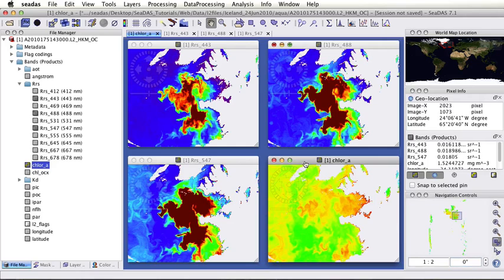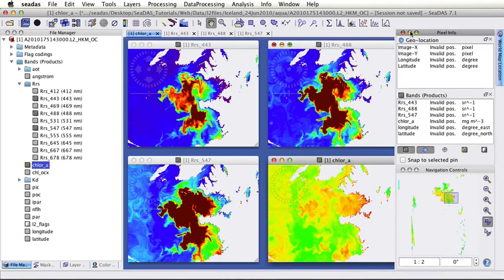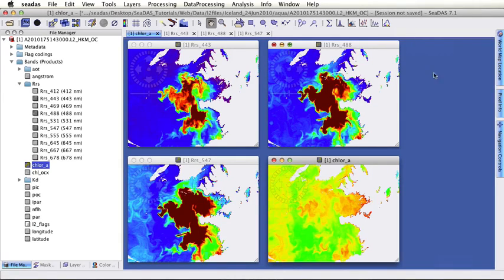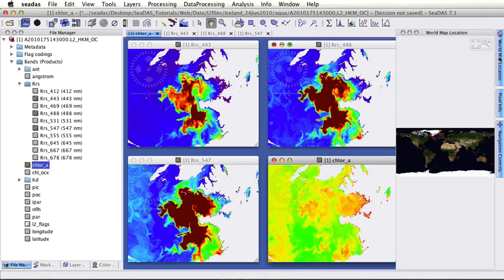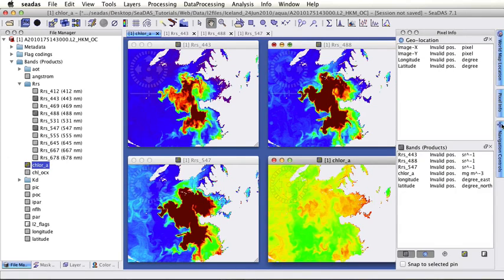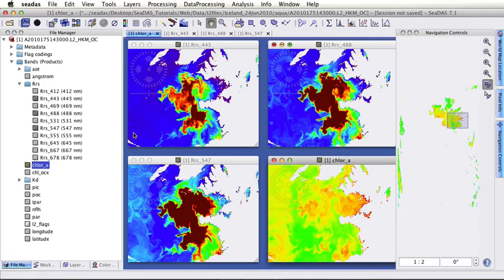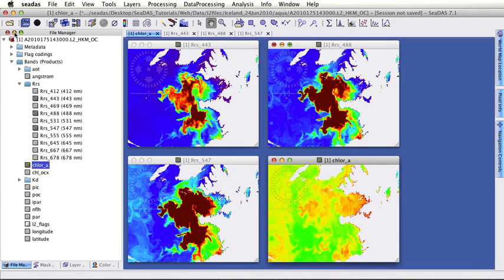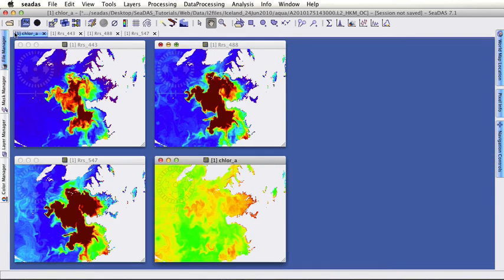Now let's say we want a little more real estate and we don't like these windows here. We have the option to toggle them off to hide them. So let's go ahead and hide them. This middle button will hide them. And notice they all go over here. So if you put your mouse over each one, you can still get at these windows. Let's do the same over here. These all actually go together at once.